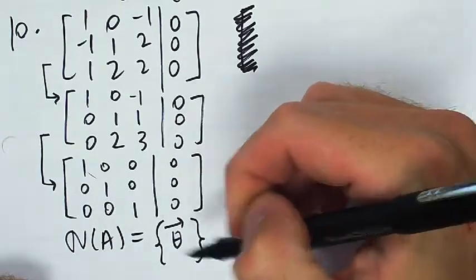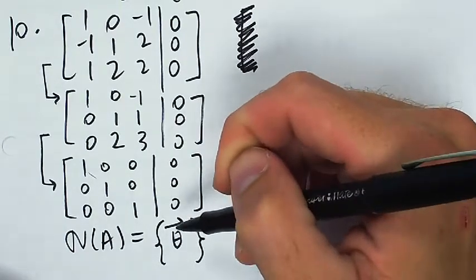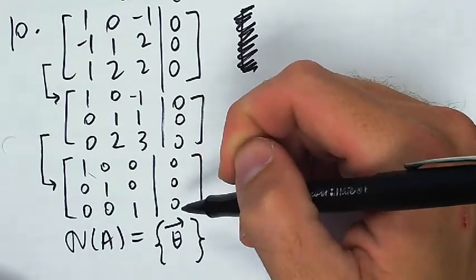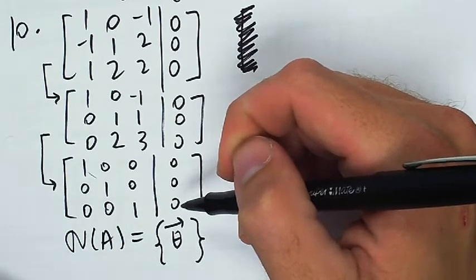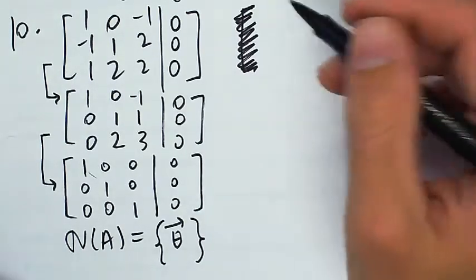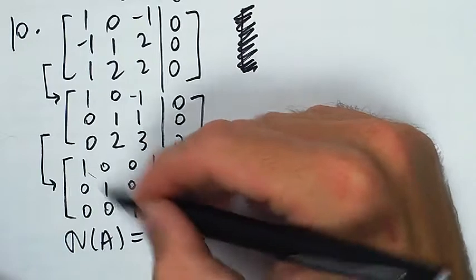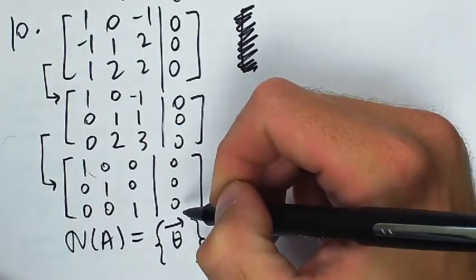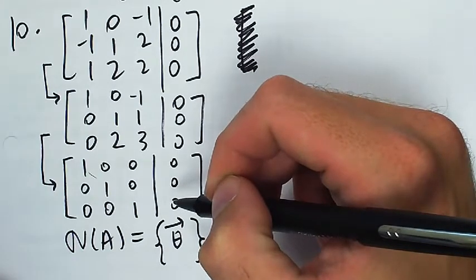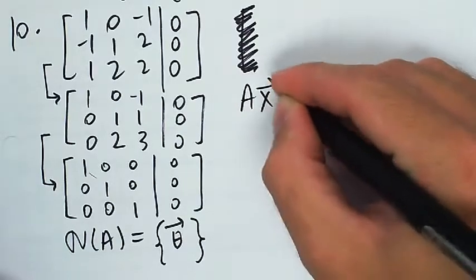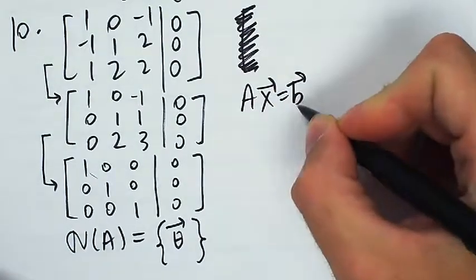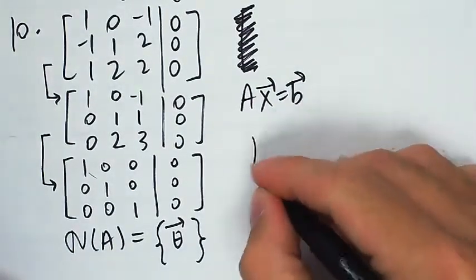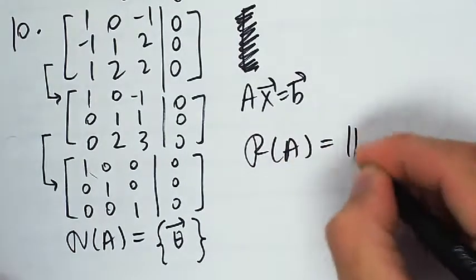I'm not going to have a row of all zeros, which would necessitate some sort of equality, like b1 plus 2b2 minus 3b3 equals 0, or something like that. We aren't going to have that happen. So we know that it's going to row reduce the same way over here, and I'm going to have a unique solution. And so there's a unique solution for each choice of b, which means that the equation Ax equals b is consistent for any choice of b, meaning that the range of A is equal to all of R3.